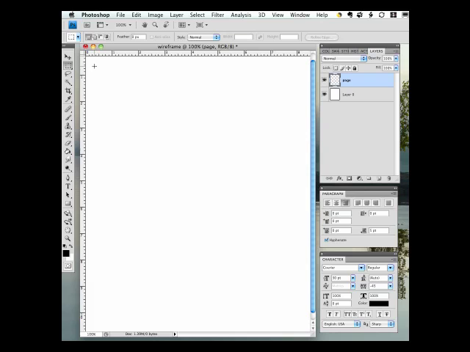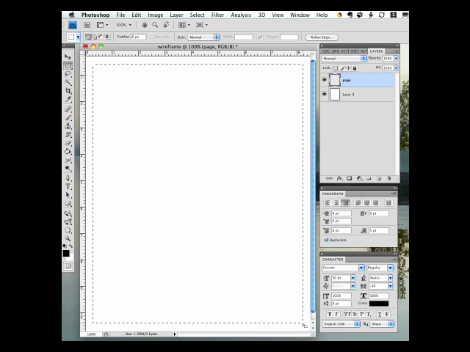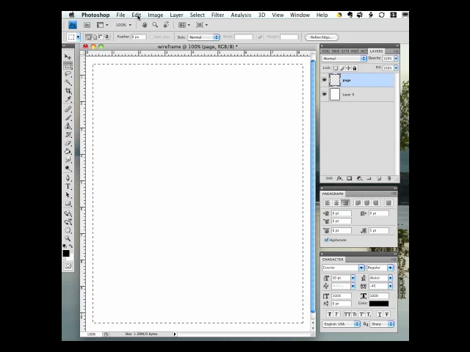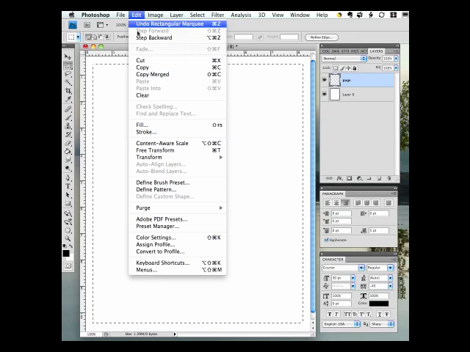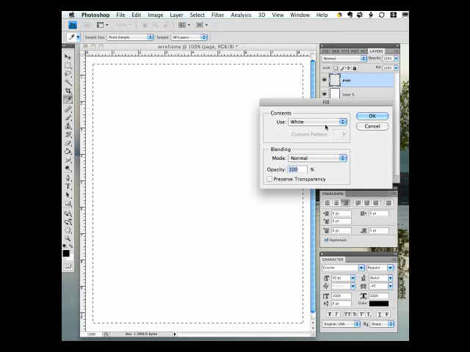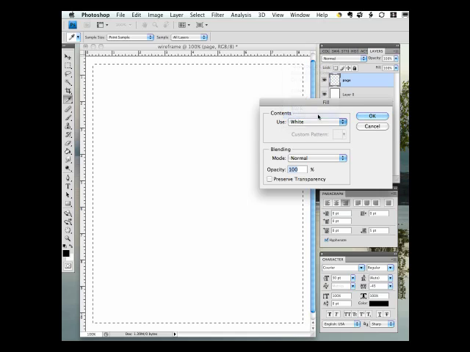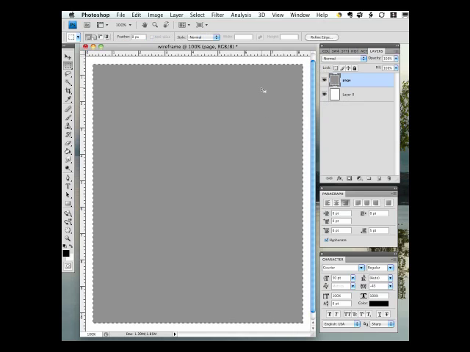And I like using the select tool to define my rectilinear objects. So I've made a rectangle, and I'm going to fill it with a color. In this case, I'm just going to use 50% gray. And then if I deselect, there's my object, and here I have my layer called page. By making each object a separate layer, I can color them, move them, create borders, and so forth.